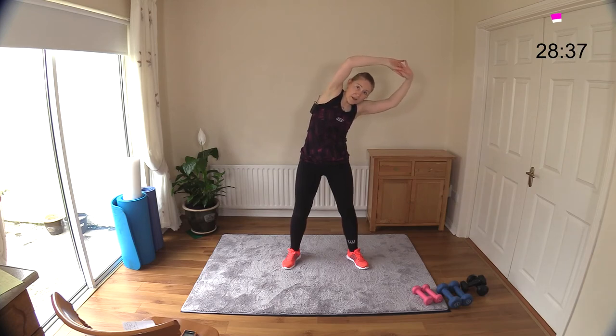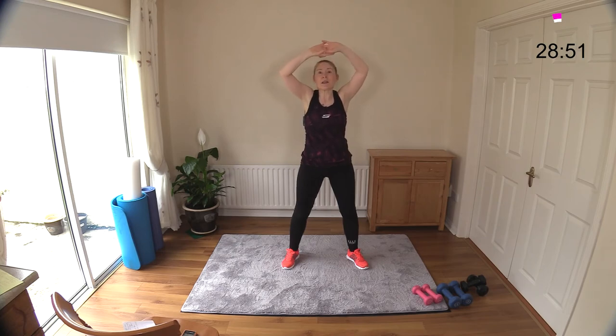Good, over to the side. Good. Well done. Reach it up. Good, hold it there just for a few more seconds. That's it, you're doing great. And now take it back to the middle. Interlace those fingers, keep them interlaced. Reach up to the ceiling. Good.